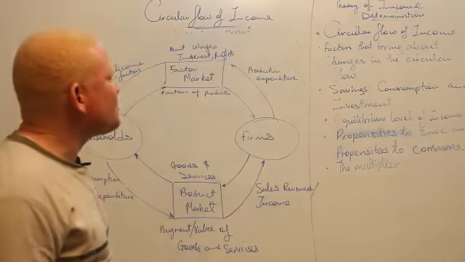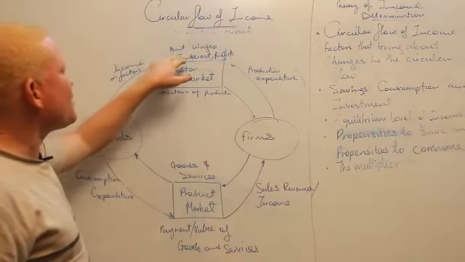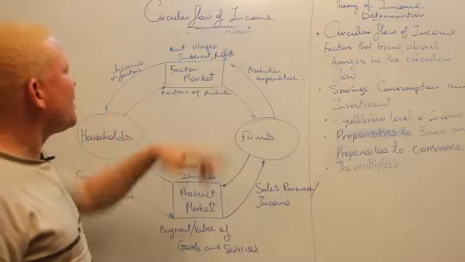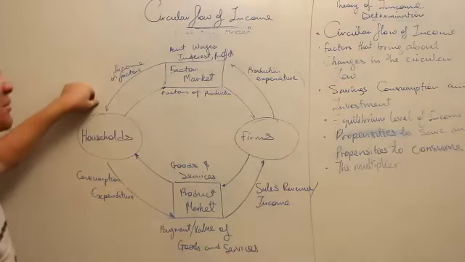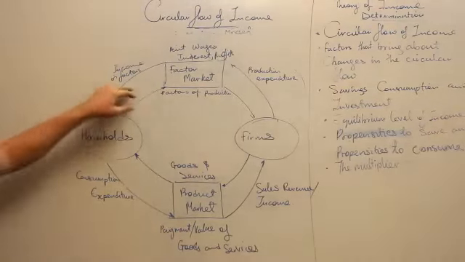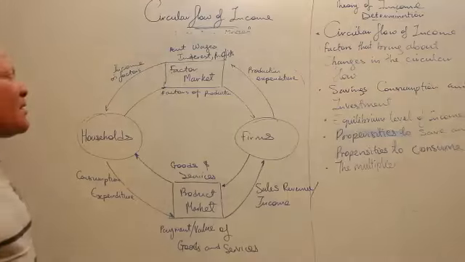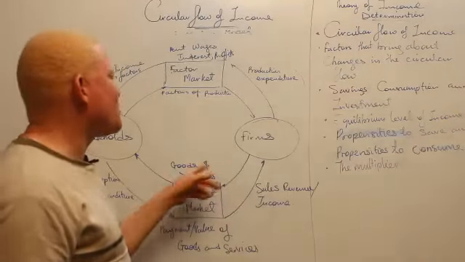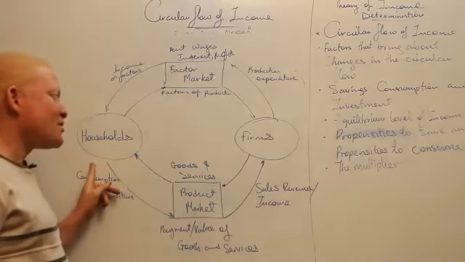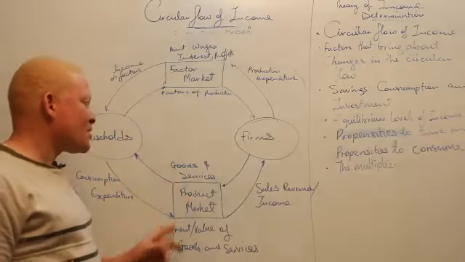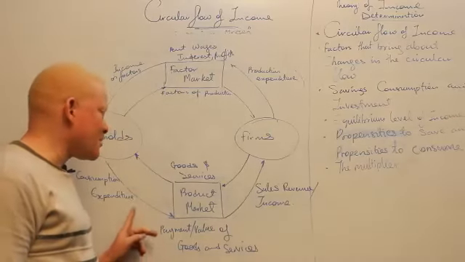Now, the production input is paid for by the firms as production expenditure through the factor market in the form of wages, interest, and profits, and so on and so forth. And these things become income to the households as rewards for supplying factors of production to the firms. Then, when the inputs are used, they are used to produce goods and services, which are supplied through the product market to the household, while the household in turn pays in exchange for these goods and services as consumption expenditure. What they spend on consuming those goods and services becomes consumption expenditure.